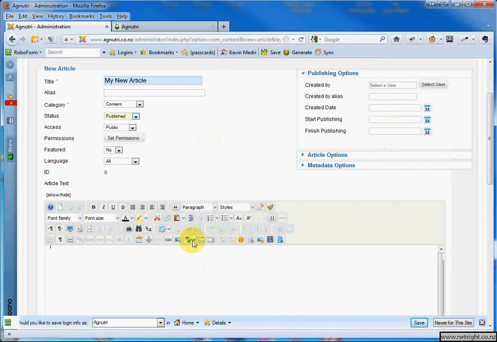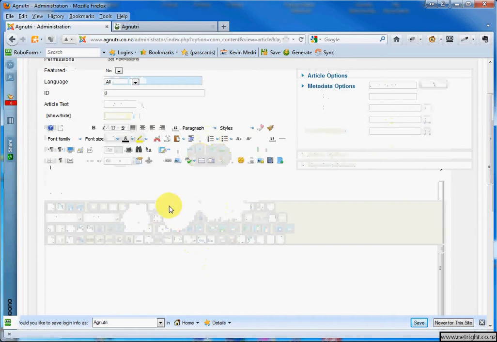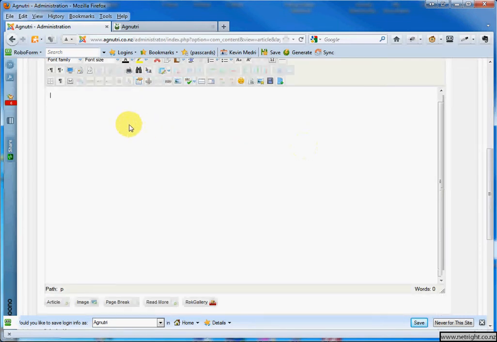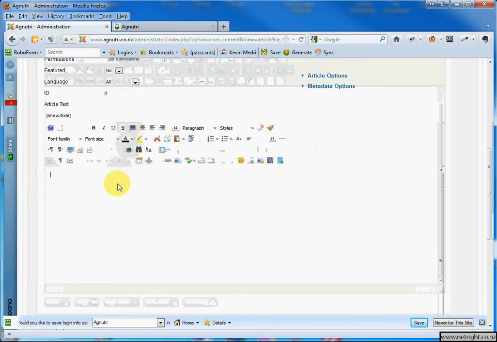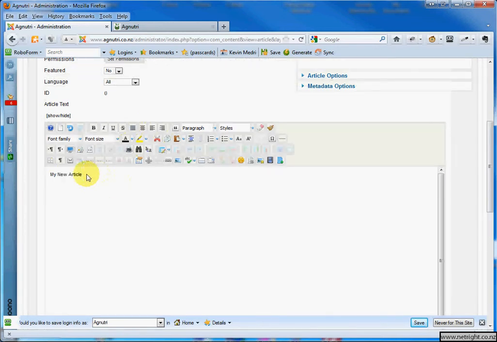So then what we do is we go into our article manager, into our editor, very similar to a Word document. So you'd start off by adding a title, my article, and you can make that into a heading. So go to the formats drop down box. I never usually use a heading 1 on an article page. It's quite a big heading. I normally go to a heading 2 or below. Always heading 2 for the first one, and then go down further. So this is my new article.